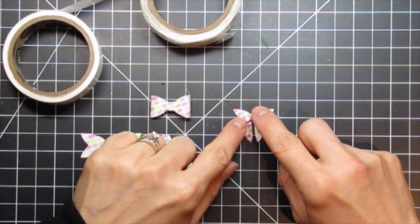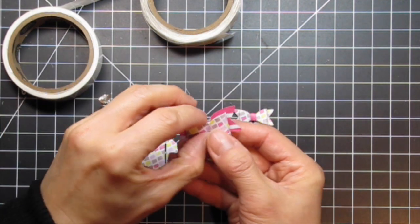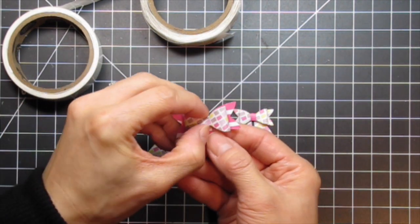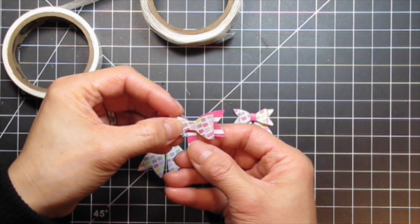I can use it like this, or if I want it to be ultra fancy, I would stick it to the third piece of hanging tails and use it that way. Using the bigger bow die, I'll show you a variation by using the reverse side of the pattern paper for the horizontal tails.